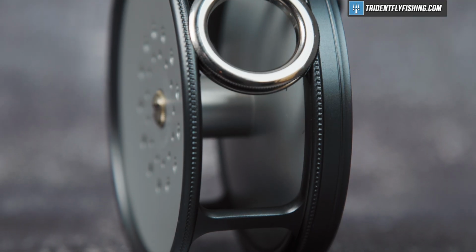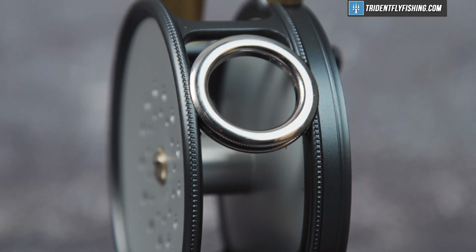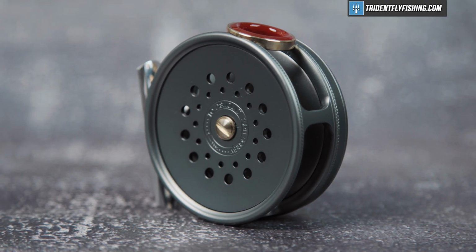Similarly, this reel weighs about the same as the older Widespool. Again, I'm just taking Hardy's word for it because we didn't have the same sizes available to weigh today, but I do believe them. Interestingly though, the 1921 Widespool weighs a bit more than the standard Widespool. And that's kind of what you'd expect because of that line guard. But somehow they've managed to cut out a little bit of weight on the newer 1912 version.